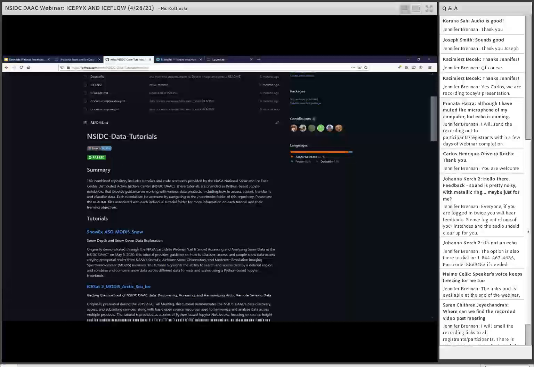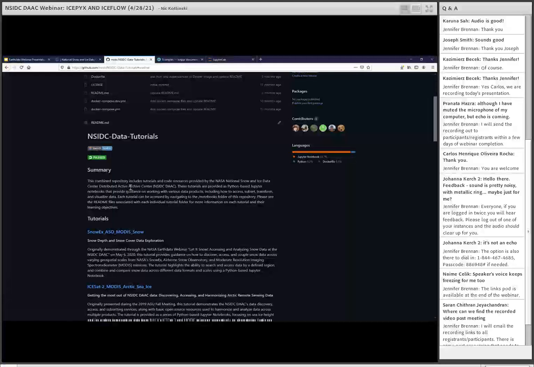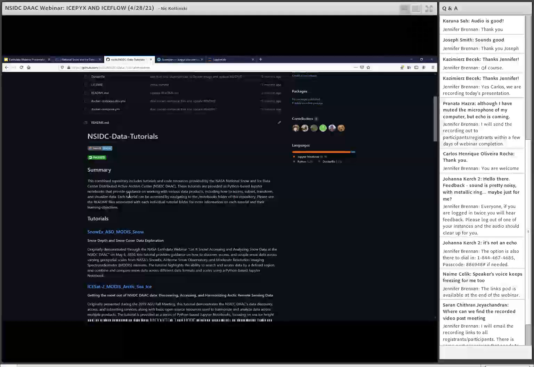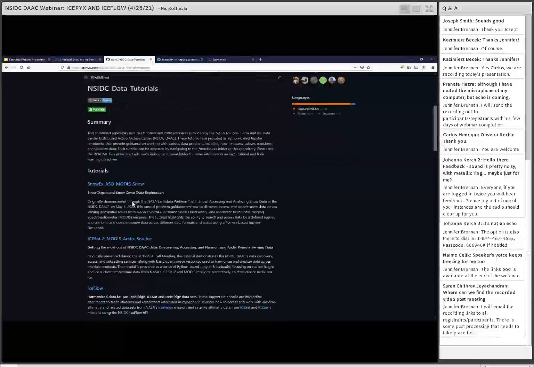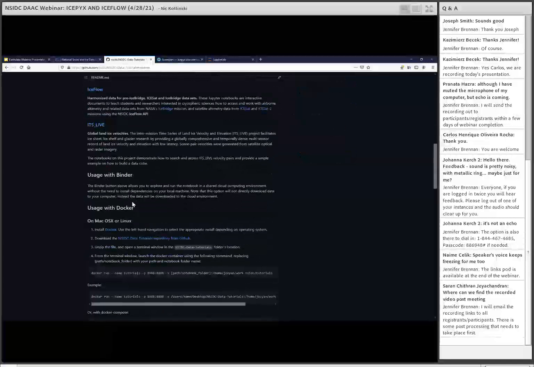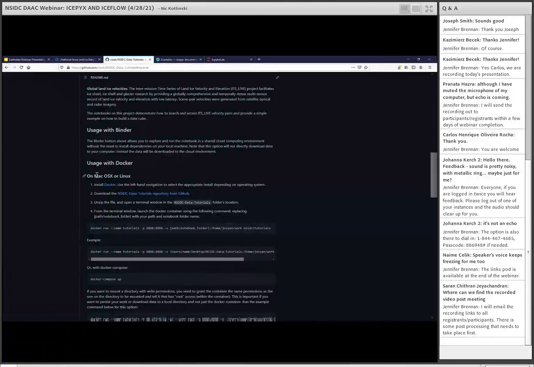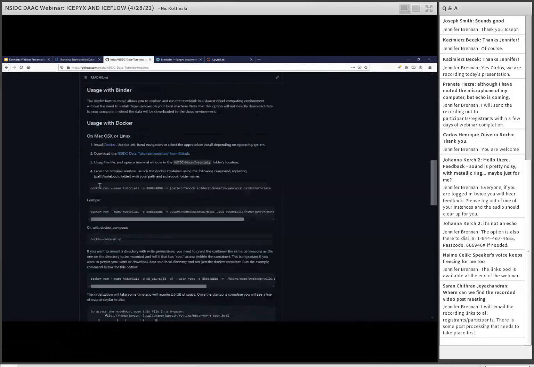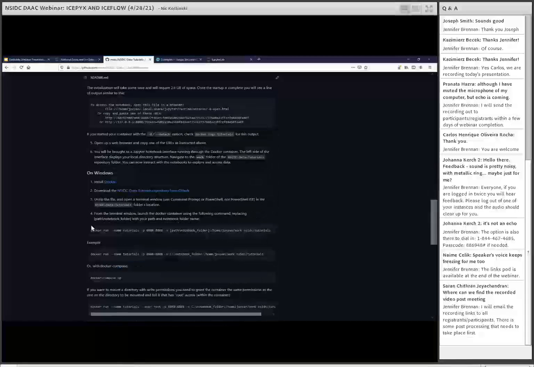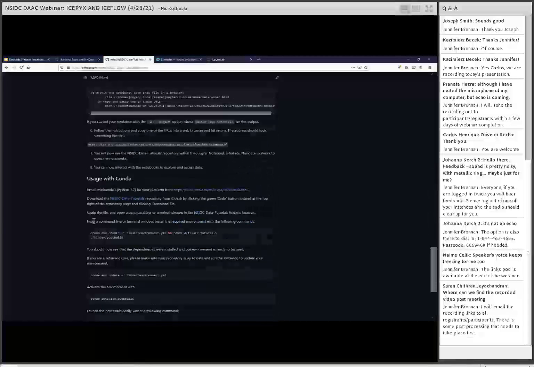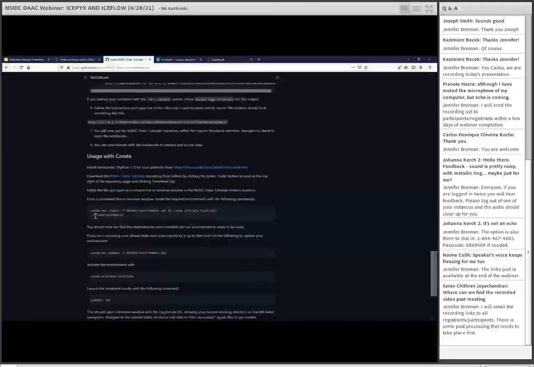And I'm not going to open that now. You should be aware, though, that if you do use the Binder option, any code changes you make or data you download is only temporary and will be lost when you close that window. So we also have options for using Docker or Conda on your local machine. For Docker, we have set up methods for both Mac and Windows operating systems and Linux. And then we also have a Conda option for setting up the environment locally, and this is the option that we'll be using today.